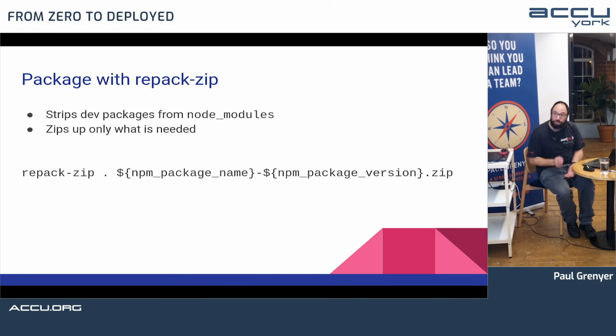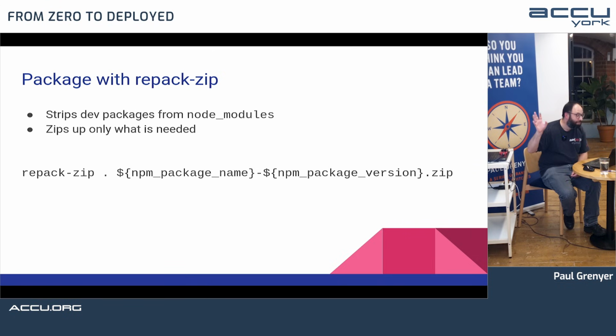So I'm going to use something called Repack. I don't know how many people are familiar with the ecosystem with TypeScript, but basically one thing that you need to do is not deploy your non-production packages, so you strip your development packages. That's something that Repack does out of the box. And then you can tell it to only zip the things that you want in your Lambda, so any peripheral stuff, like for example the zip file that you created in the same folder, so you don't upload the zip file inside the zip file, et cetera. So you can use this Repack and just give it the name.